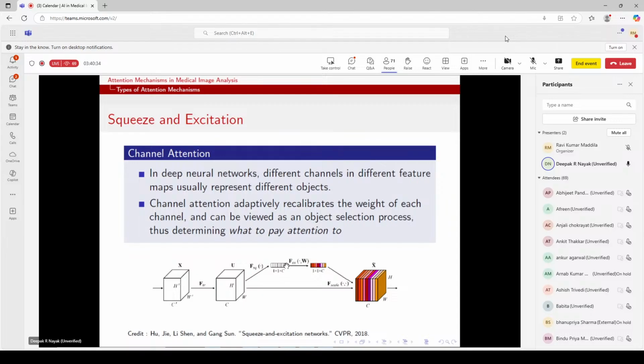So you have already got C number of values, but these values have to be learnable. They cannot be directly considered as the weights. So what you can do now, we want to make it learnable.